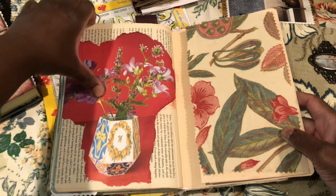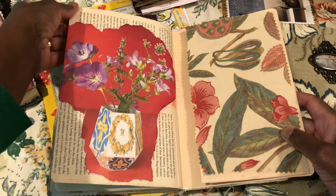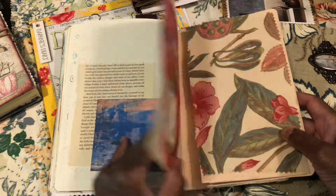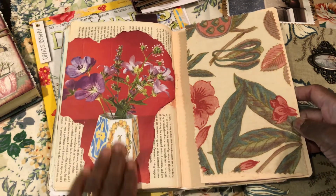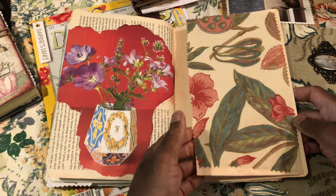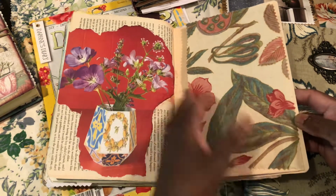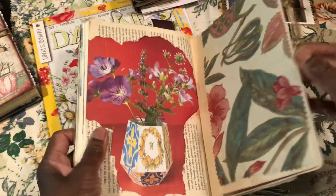This was from Daphne's Diary, which I absolutely love, and I'll show you. I've earmarked a couple more like that, and I've just pasted it on some old vintage writing paper. I just love the way that the colours go with this fabric. I love it.